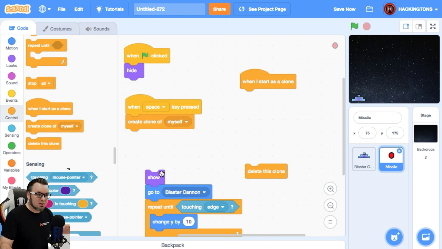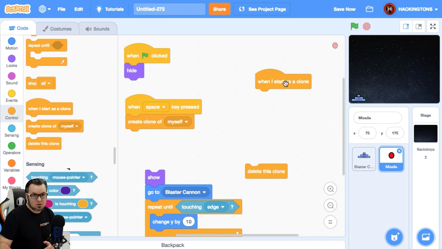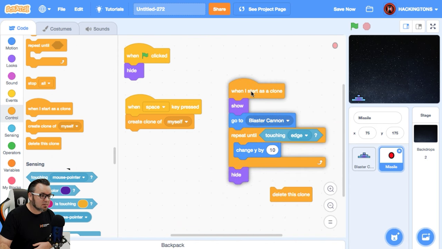Now, the other big rule about clones is clones only listen to clone code. That sounded confusing. Basically, this right here. The clones don't listen to the start flag. They only listen to when I start as a clone. Okay, so if you don't have this when I start as a clone, the clones will just stand there and be like, we're not listening to you. So we'll attach this piece of code to that.